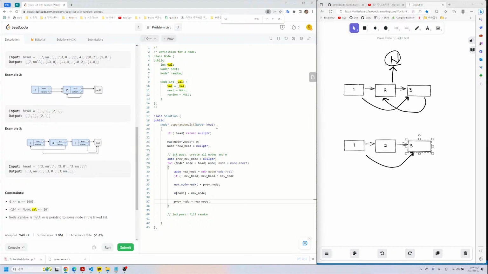So in this case, when we go through one, this one is created, and then prev node is currently null. And when you go on, prev node is currently not. No, this is wrong.